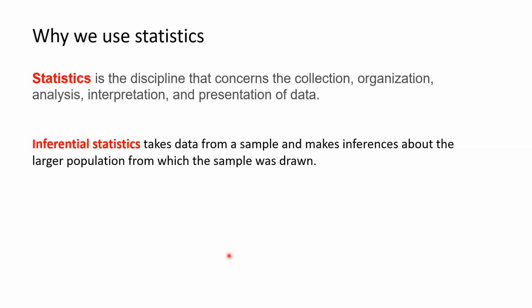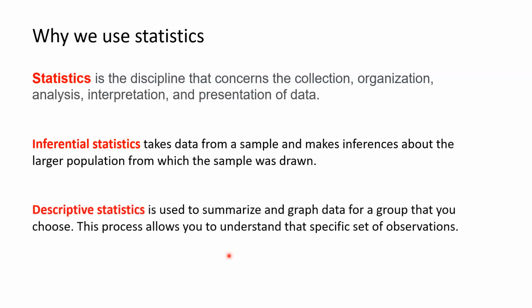and make inferences about the population at large based on that sample that was drawn. Then you have descriptive statistics, which is more of what we're going to be concerned with. It's used to summarize a group of data. So if you have a group of students and you want to understand their grades, that would be using descriptive statistics. It's used to summarize and graph data for a group that you choose. The process allows you to understand the specific set of observations that you're making.